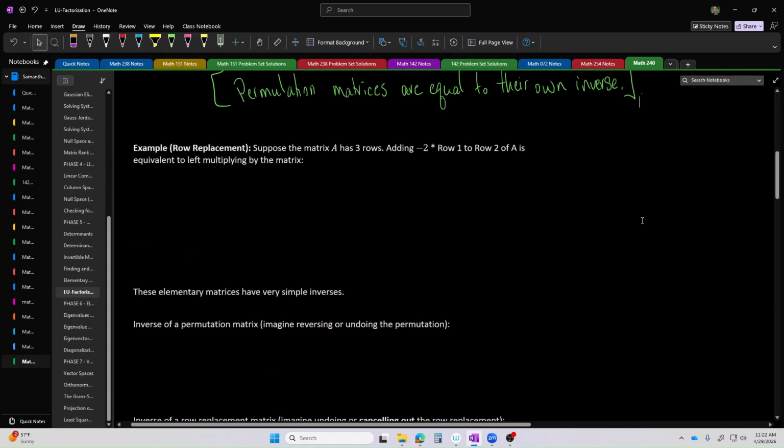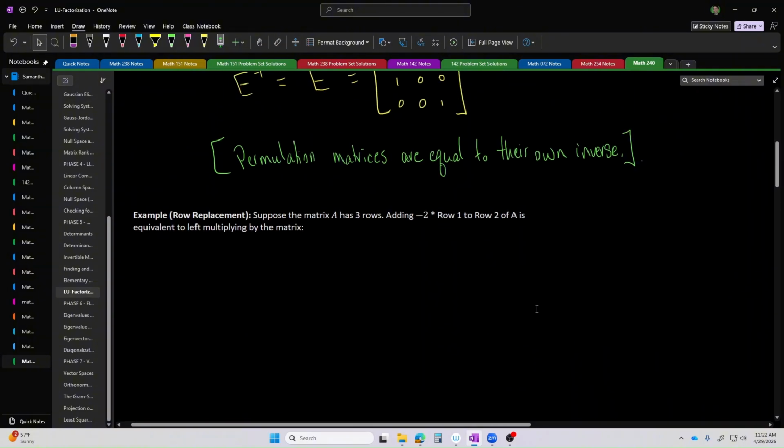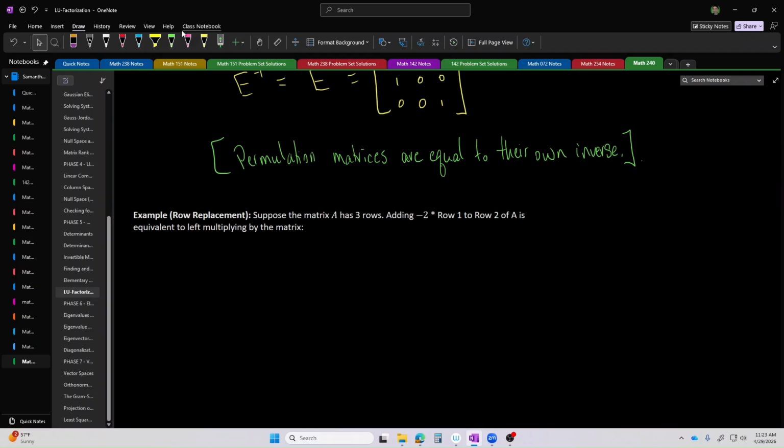Let me give you another example of an elementary matrix and its inverse. Let me suppose that I am writing down the elementary matrix that encodes this action of adding -2 times row number 1 into row number 2. So to find the elementary matrix representing this kind of action as performed on matrices with 3 rows, I just need to start with the 3 by 3 identity and perform this action on that identity.